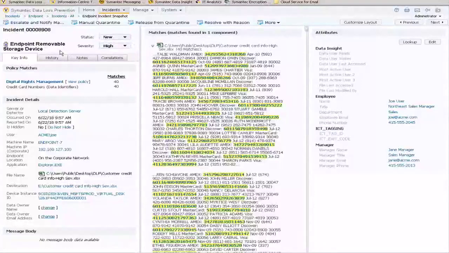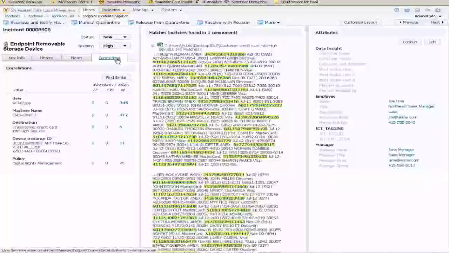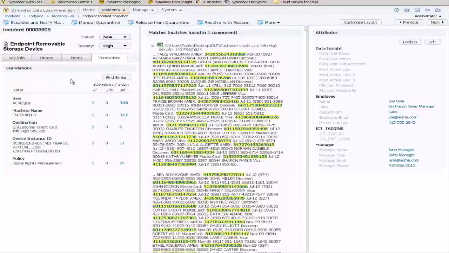The snapshot record also provides a history tab which lists all of the actions, whether automated or manual, that have been performed on the incident so far. The Notes tab allows incident remediators to add any custom notes for future auditors or administrators. And the Correlations tab allows some additional analysis for similar incidents involving the same user or the same endpoint location. Smart responses can be designed and configured on the top row of the incident snapshot, allowing remediators some additional options where they can click a button and automatically trigger status changes such as escalations or responses such as quarantines or email notifications.